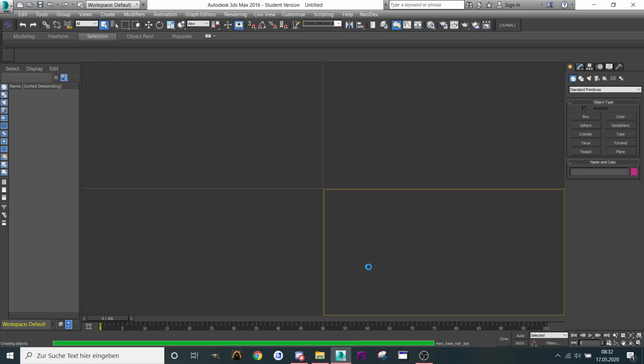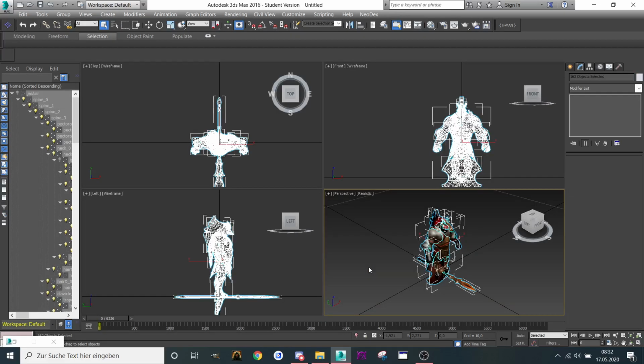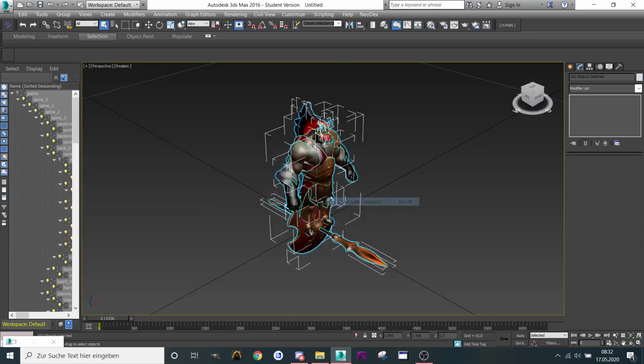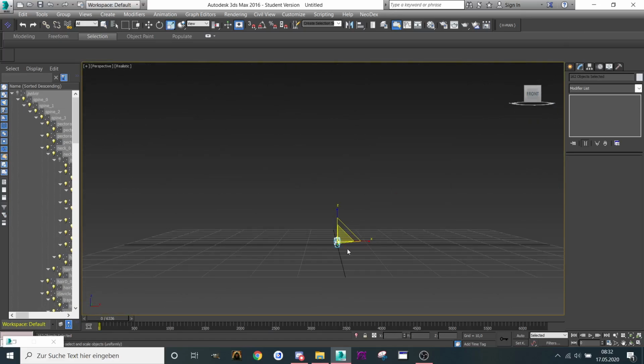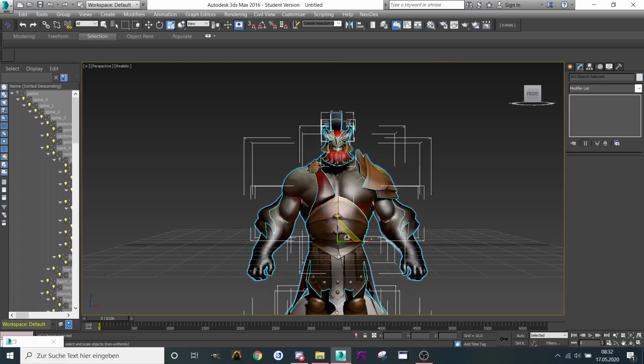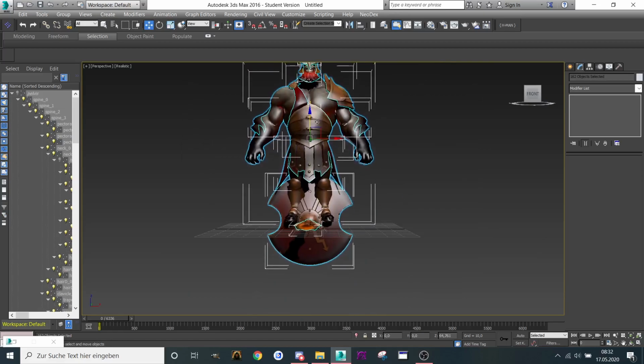There is a specific file if you rip this model, and it's only openable in Blender. And what you have to do is to take every animation out one by one and export it to FBX for 3ds Max. As you can see, we have the model itself here. It's a bit small, that's why I'm going to scale it up. Always select here the middle and scale it up like that. And move it up a bit like that.